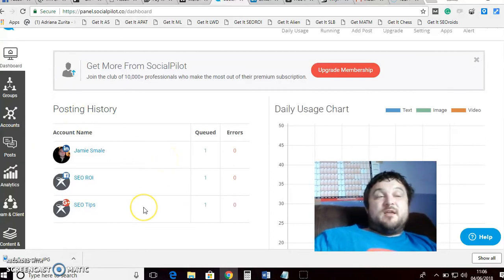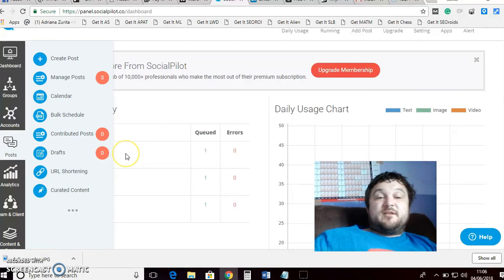Apart from this, you've got Tumblr, which I don't need because I'm doing that with my plugin, and then a couple of others, and that's it. So there's not a big list. But what you do is you can go to posts and write a post, and then you can schedule it, or you can post it right now, and that's it. It's really simple. I don't even need to do a tutorial. It's dead simple. I love Social Pilot. It's very, very simple, and it's free if you just want 3 accounts.